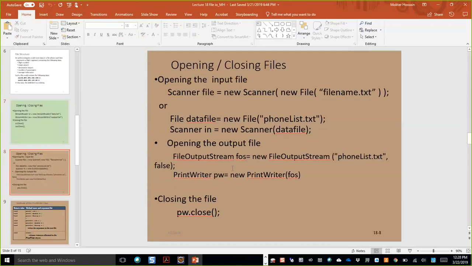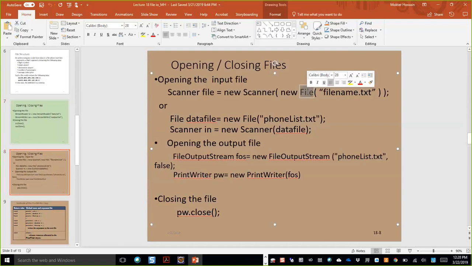One of the classes in Java is the File class, which is used to manage files. For instance, to check whether a file exists or not, and if the file exists, you can find its length, its location, or its path or absolute path, something like this.